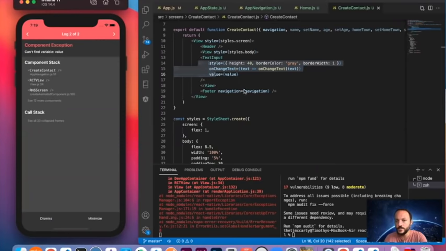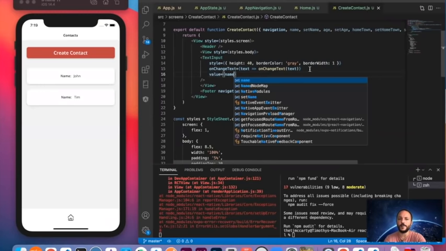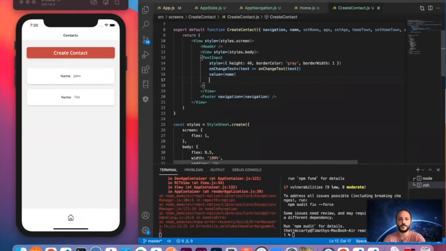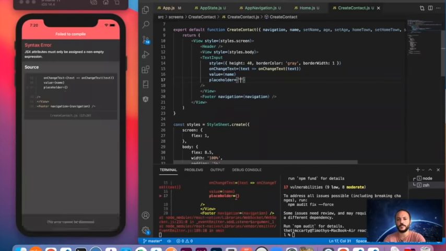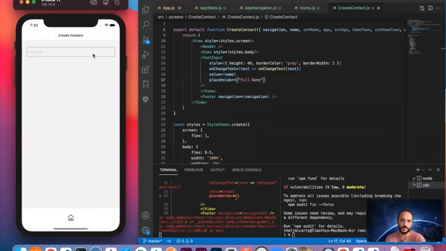Okay, and the value, it needs a value, so I'll just say name. And text input has a prop called placeholder. I'll give it a placeholder of full name. Let's see what that looks like.